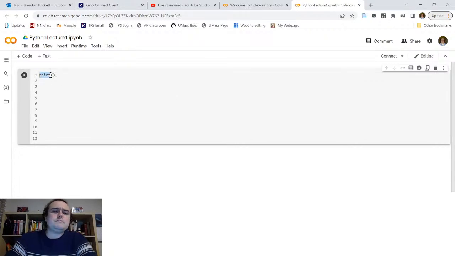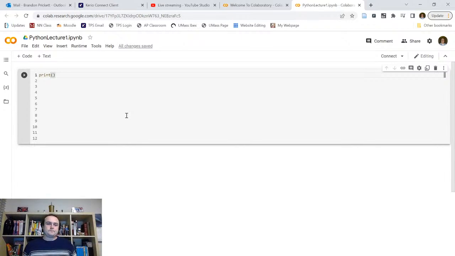If you are familiar with Python, but you've used Python 2, you didn't need these parentheses here in Python 2. This class is going to be in Python 3, though. In Python 3, you need parentheses next to your print statement. So anything you put inside the parentheses of a print statement is going to get printed out. And not like on a printer or anything, right? Just here on our screen down below where our code is.